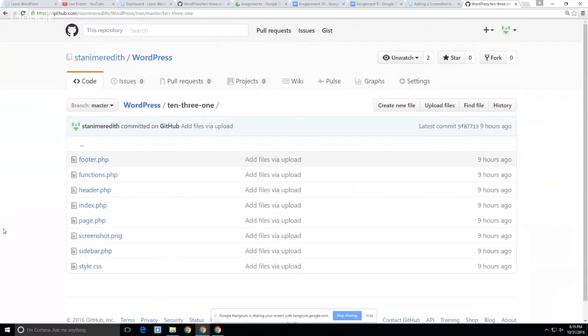So when we're submitting our assignments to you, I can imagine that we're going to start having a lot of files in our Git after these assignments. Can we send a folder? Yes, so just like this right now, if you look up here, it says 1031. This will send the link to the entire folder.